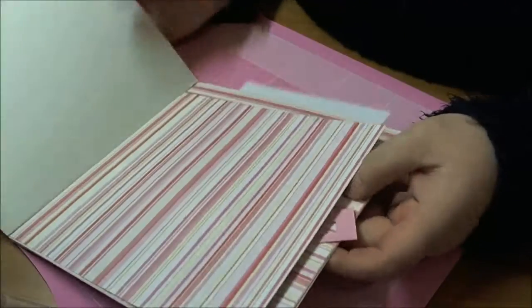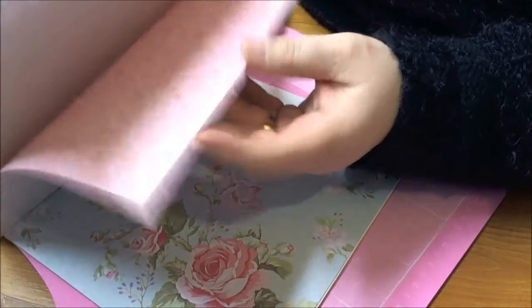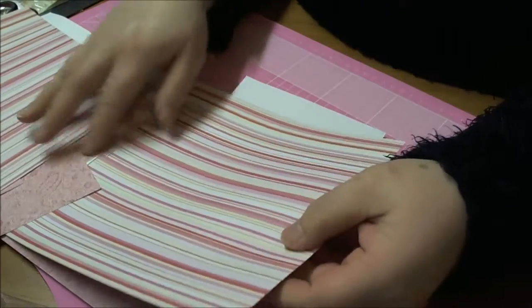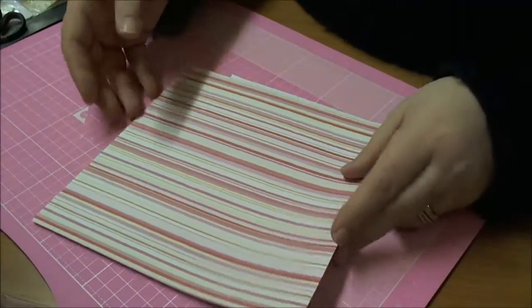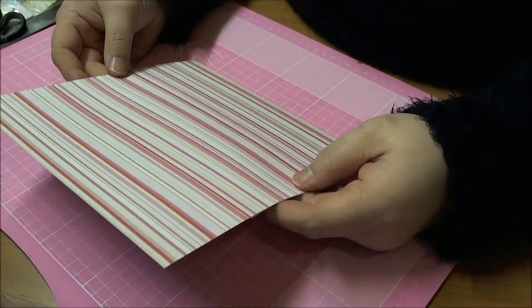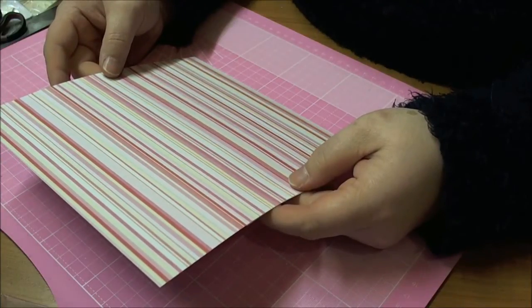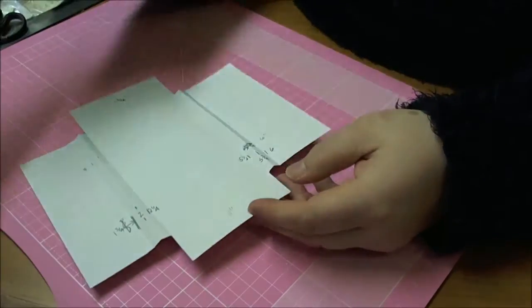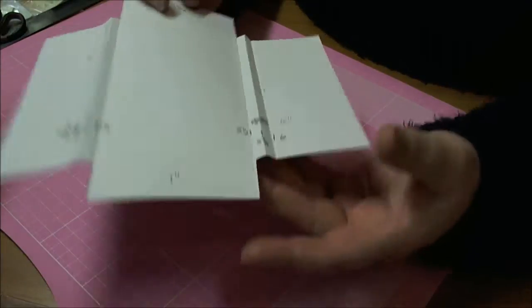Now, I've hardly got any sheets left in here now, but I'll show you what I've been doing. So, if we take a sheet of 8x8 paper, the plan is to make this a policy style envelope mini. So I've done a template, and this is really what we need for the envelope.